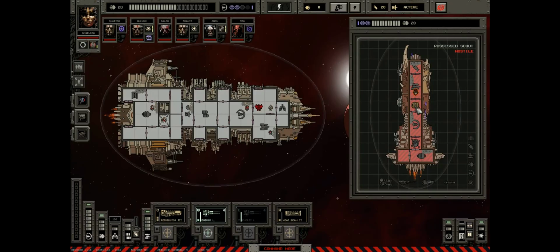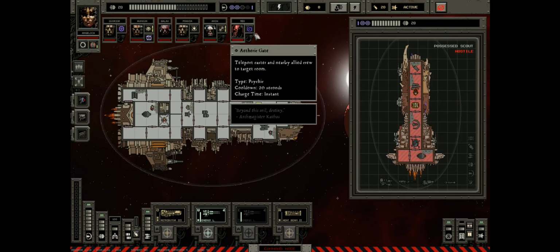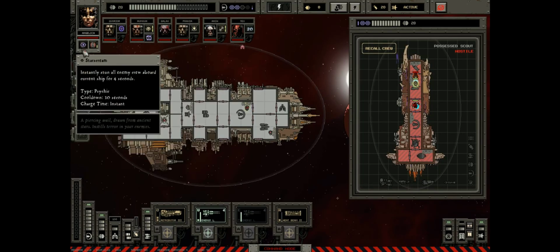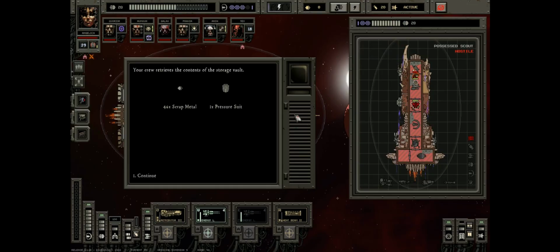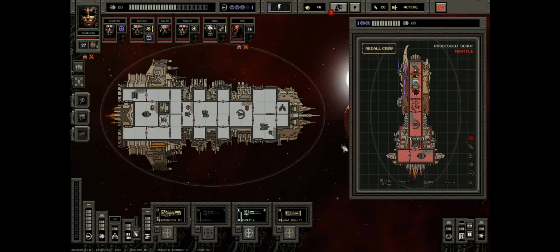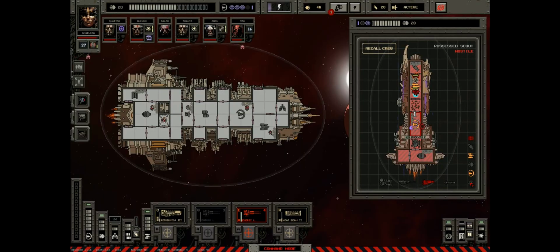There is a cargo container here. So we want that. And now we have the means to get it. Your crew retrieves the contents of the storage vault, a pressure suit, and 46 scrap metal. Really quickly, we're going to try to take out some of the weapon systems while we're here. That's good. We do take quite a bit of suffocation damage, so I don't want to stay there.